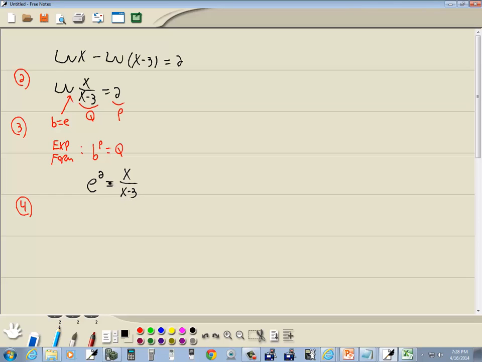To solve this, there's no parentheses, but our next step is to factor all denominators. We don't have anything to factor. And multiply everything by the LCM of all your denominators. Since we only have one denominator, that is our LCM. So we're going to multiply both sides by x minus 3.